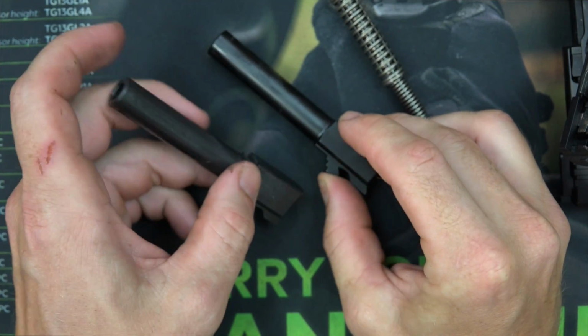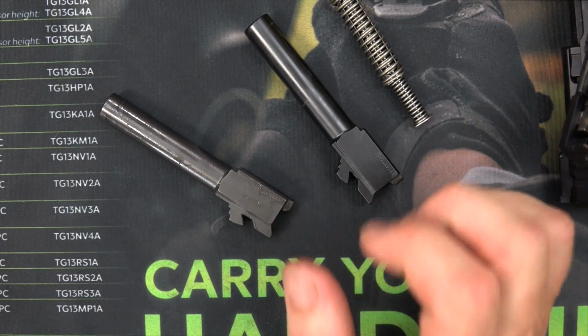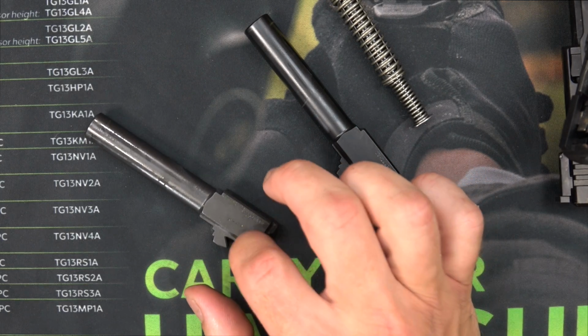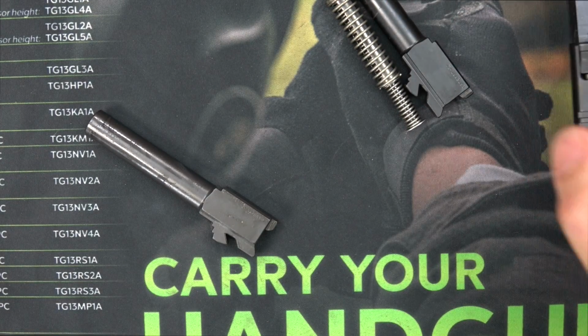And that hexagonal rifling in there is also going to allow you to shoot lead reloads if you want to. So those of you guys who are big reloaders and use lead bullets for that, you don't have to worry about using it here in your Gen 5 barrels versus in your Gen 4 with that polygonal rifling. Sometimes you could have lead buildup in there that could cause some pretty serious issues. So that definitely is a difference there with that marksman barrel.